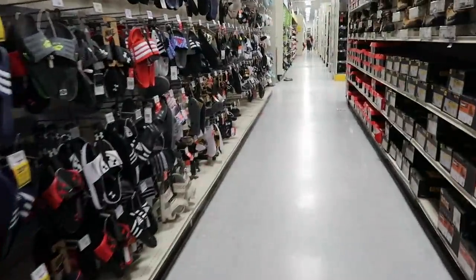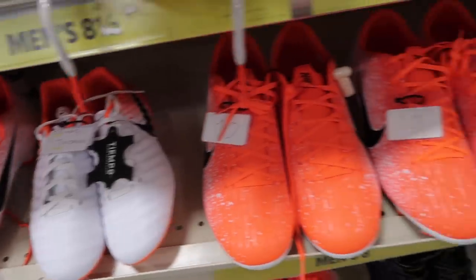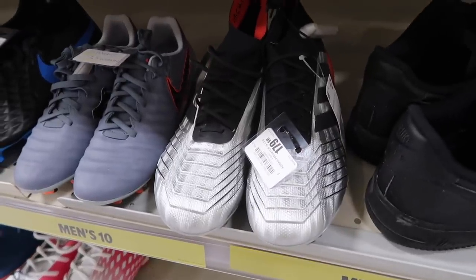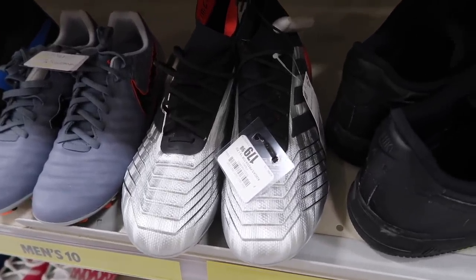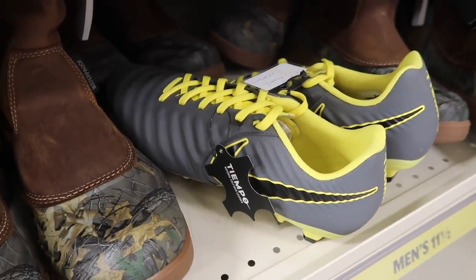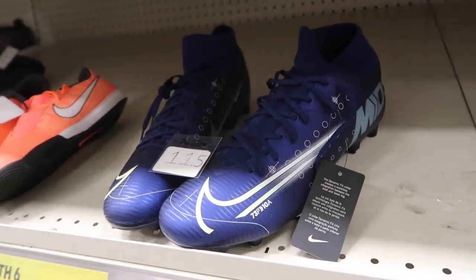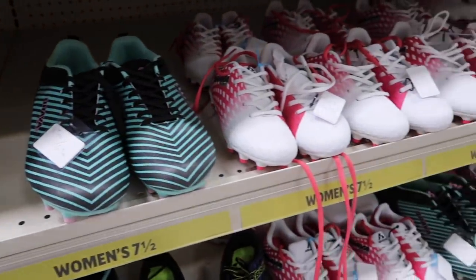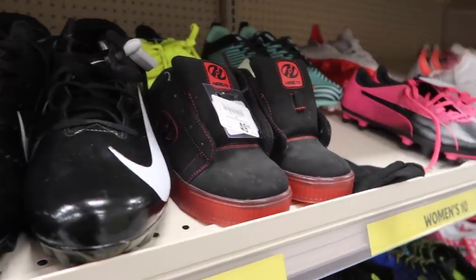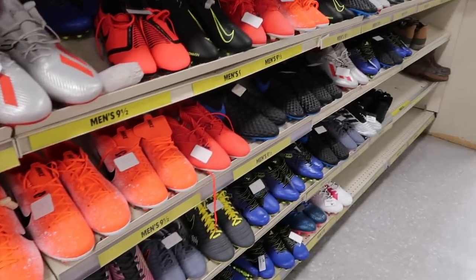Full clearance aisles with nothing but soccer cleats — Tempos lower end, a lot of Mercurials. Sizes 10, 9.5, 9. Highlight right here: Predator 19.1 — not on clearance — $180. Another Predator 19.1 size 8.5, same price. Lower end Tempos size 9.5, Adidas Afterburner, more Mercurials and Tempos in size 11.5. Lots of Brava soccer cleats — can't give these away. Copas, 19.3, Heelys $50, Kampos for kids — a lot of lower end stuff, and even the higher end isn't really on sale.